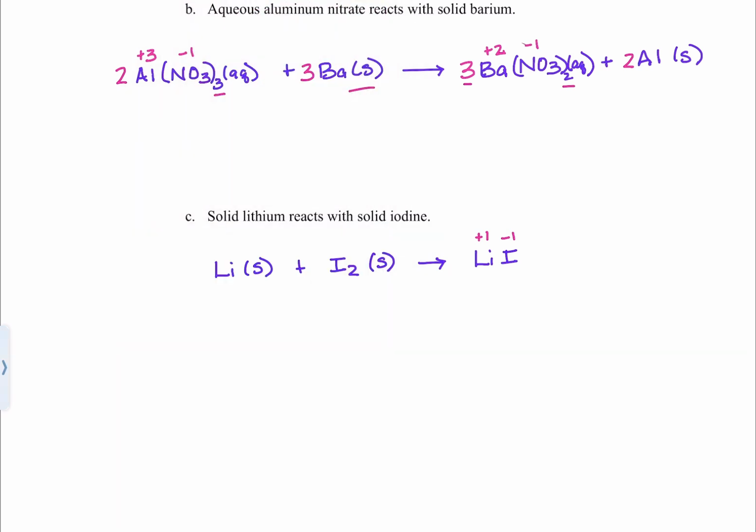However, we can already kind of tell that our atoms are not balanced, so we need to make sure we balance the chemical equation. We have 2 iodines on the reactant side, and we have 1 on the product side, so we need to add a 2 as a coefficient there. When we add a 2 as a coefficient there, we've also changed the number of lithium. So we have 2 lithiums on the product side, so let's go in and add a 2 in front of lithium on the reactant side. So now everything is balanced.